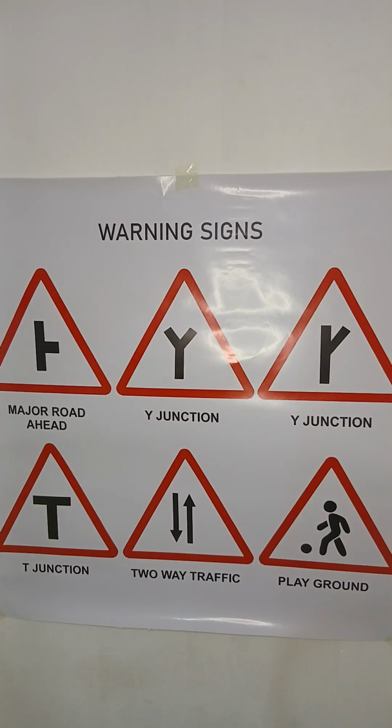The second on the second line is what? Two-way traffic. This is to differentiate the road you have gotten to from a one-way. So somebody will ask, what is a one-way? A one-way is a road on which all the cars are moving in the same direction. So when you find yourself on that road, no car comes in the opposite direction.